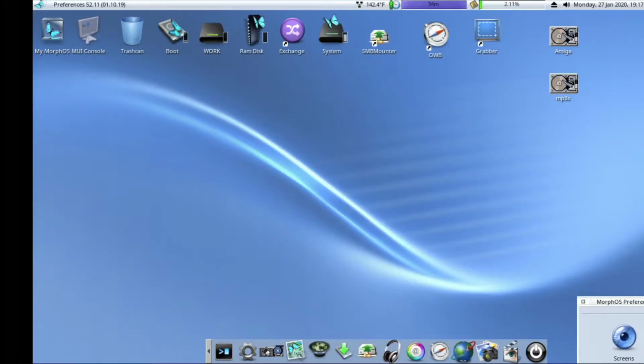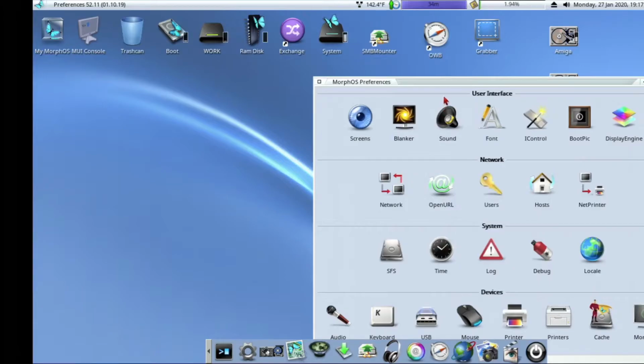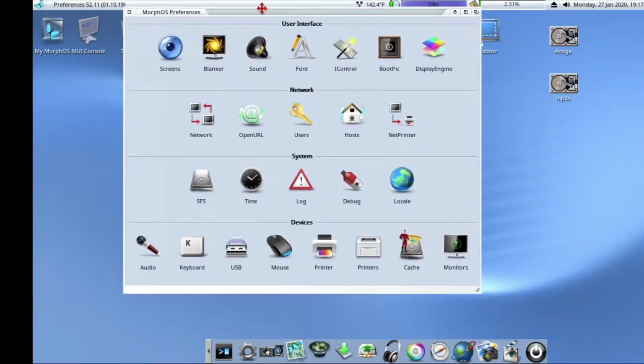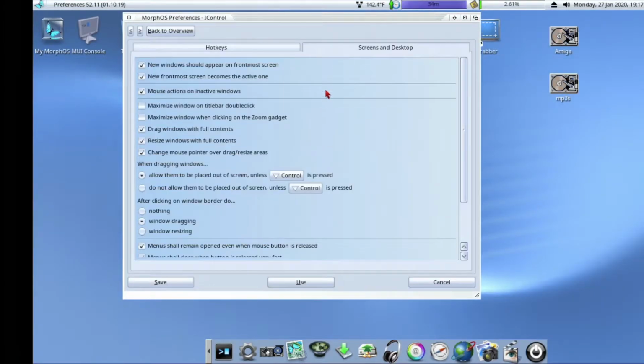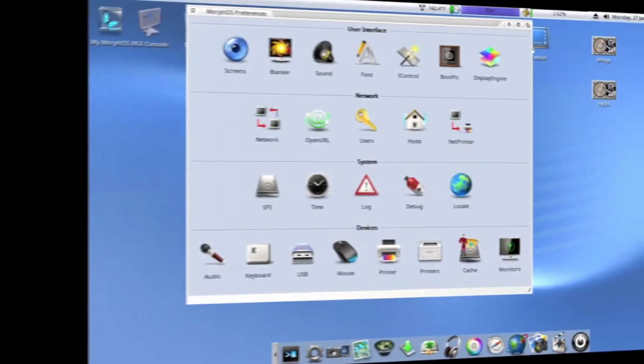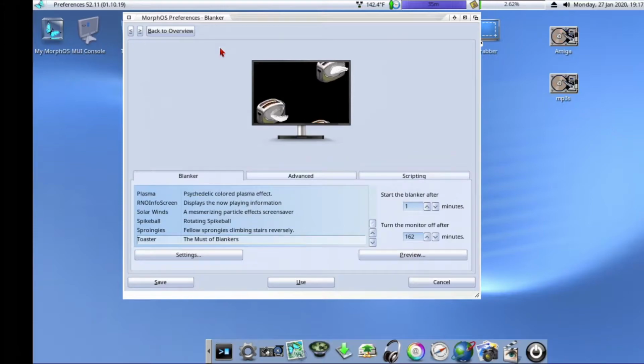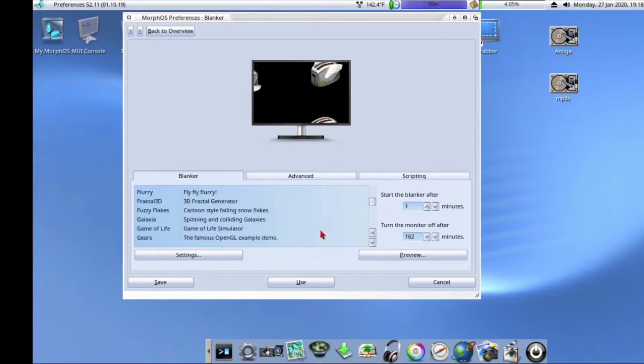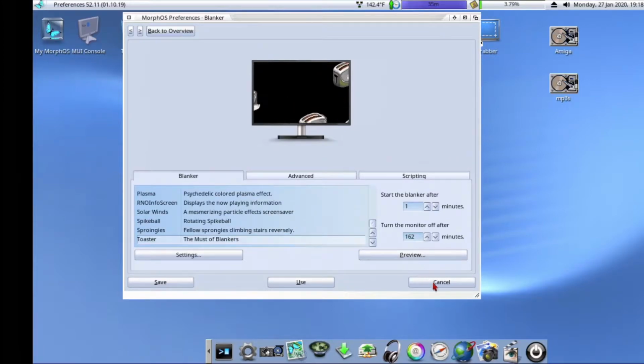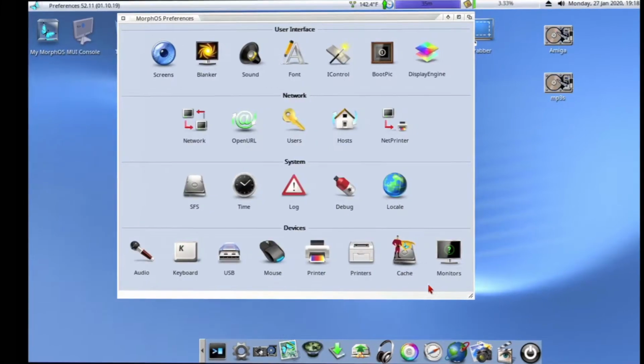And if you screw up, you can just press, what is it, Control, I think, and click, and it brings it back into the mainframe where you can grab it, which is also available right here. You can say Control is pressed. The blanker you saw when I had the flying toasters, as you can see here, there are many available in here. Many of these were part of the Chrysalis pack. So I just really enjoyed flying toasters. It reminds me of the Berkeley After Dark.